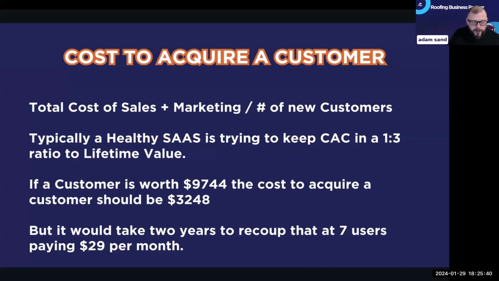So if you think your leads are expensive, you do not want to know what your software as a service company is spending per lead. But here's the thing. After they've done all their marketing and all their conferences and all their events, and then you go and sign up for Company Cam, odds are they have spent $3,248 to get you to that point. When they divide all their costs of marketing and sales by the number of people that signed up, that's what they would spend. Now, because you're going to be paying per month, it's going to take 2 years to recoup that investment of $3,248 at your $29 a month times 7 users. 2 years. So how do you stay financially solvent?